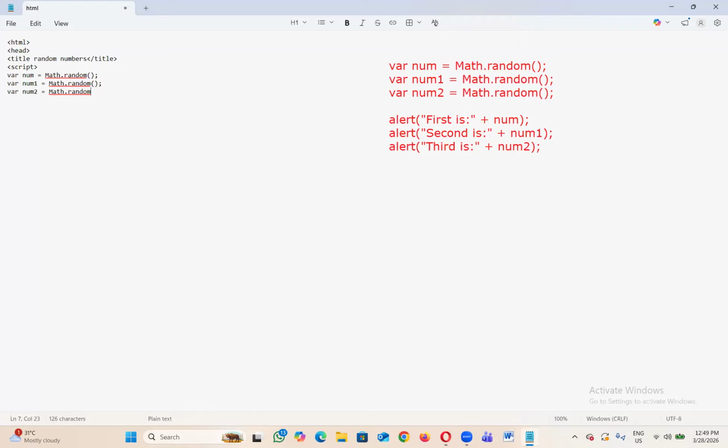Pressure, be faster. I need it to be faster. Hit enter twice. Pressure, go ahead.